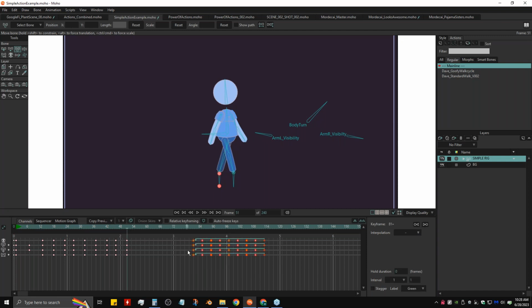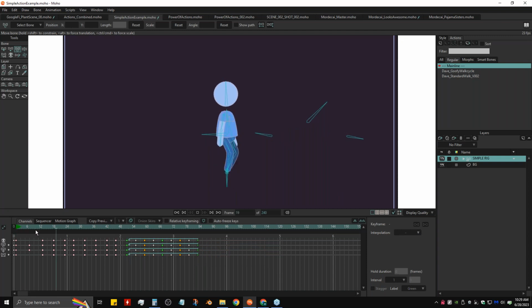And then, like I said, if I wanted to blend the two together now, I have my start and then the actual walk itself. See how the two blend together nicely because I was being mindful of where the position is so that when I blend the two actions together, they look good.